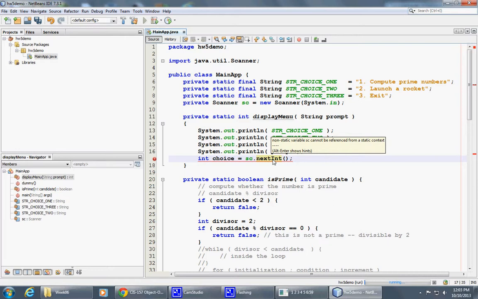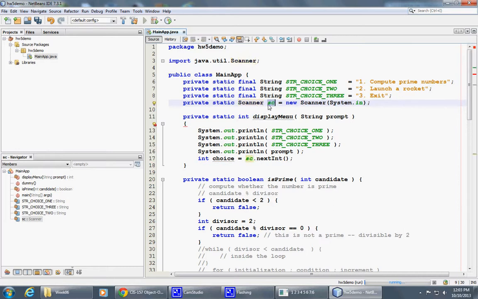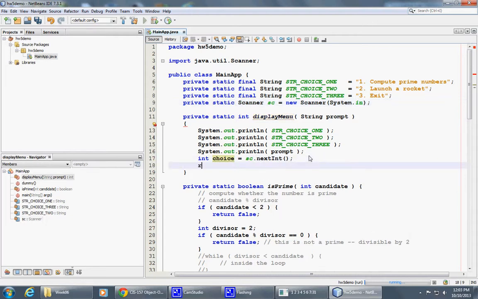Good prompt, good tip here. It says, well, it needs to be static, so that the static variable now can be accessed within static methods. Otherwise, if it wasn't static, then it would have to be instantiated after the program starts and somehow passed to my methods. So here now I have this choice, and all I do is just return choice.